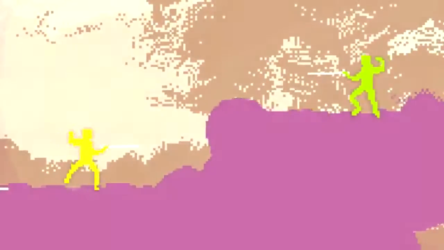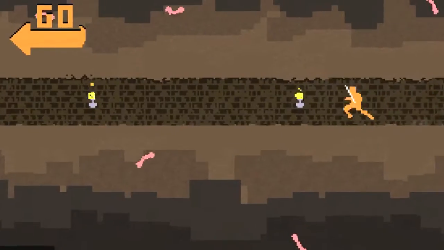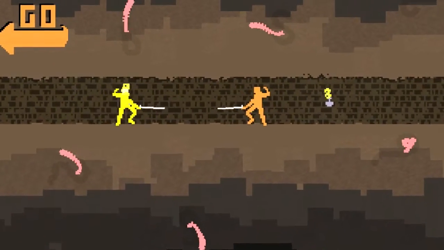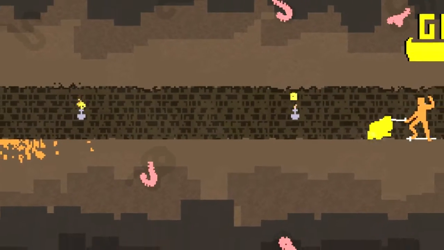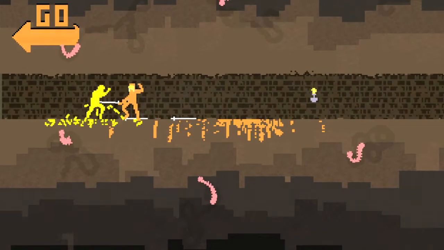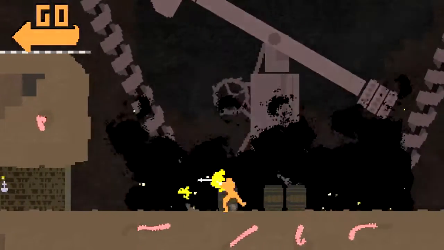The second thing I want to highlight is the way Nidhogg uses the environment to constrain what actions the player can take. For example, not being able to jump, which in turn actually increases the amount of gameplay that's available to the player. So in your game, instead of adding more abilities or actions or attacks or features, you can think about how can you remove those things to create more interesting gameplay for the player.